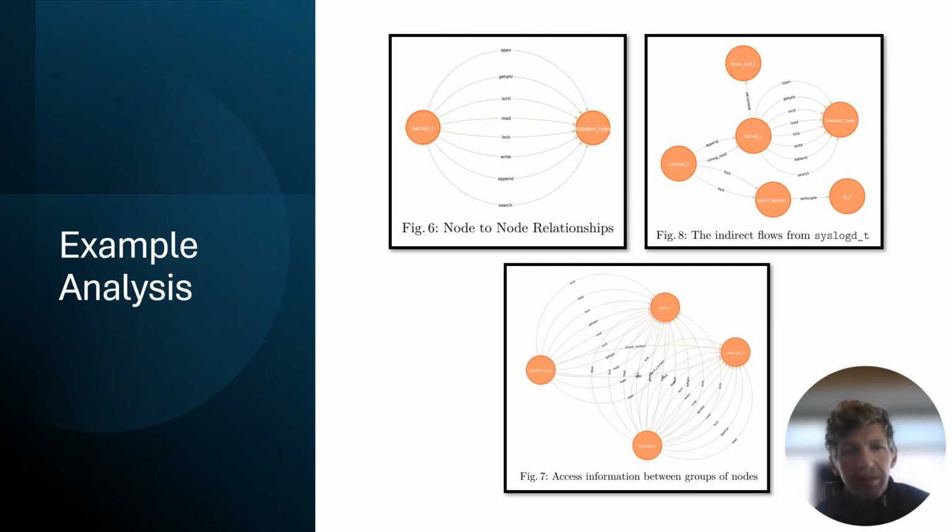And so using these queries, you can do various types of analysis. And this is really the crux of it. You can do node to node relationships to find out what kind of access is allowed just by querying those nodes. You can do group to group or flow paths to see, well, is one of my nodes maybe indirectly affecting another node that I didn't realize, just by evaluating the relationships. And then you can also do reachability things. So this is where we get into things like security analysis of maybe whether a process has access to some other socket that it shouldn't have access to, just by seeing whether or not it can reach that socket through various accesses or actions.